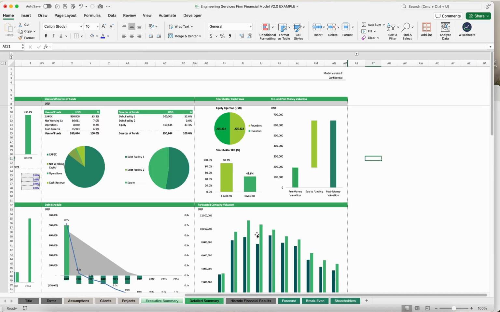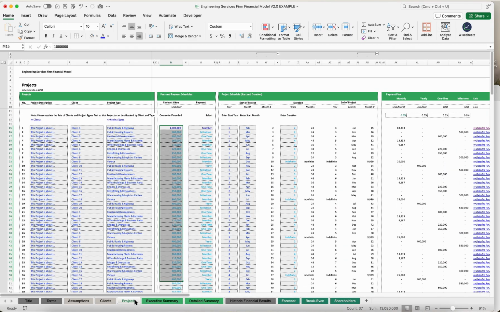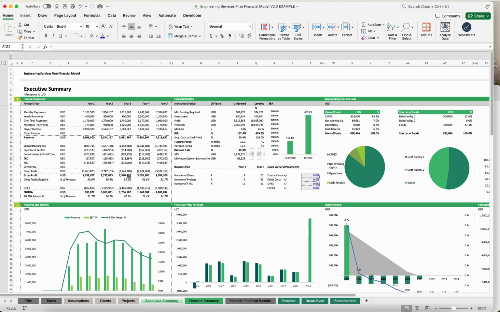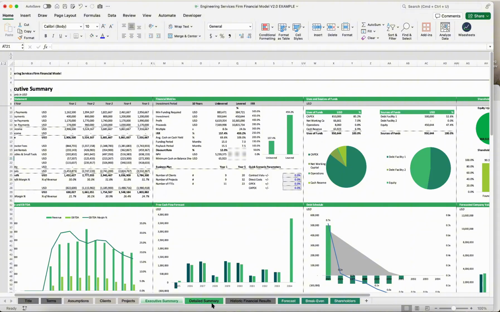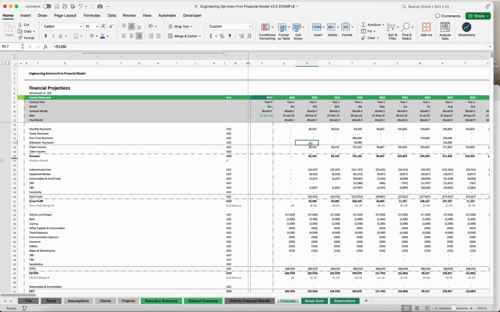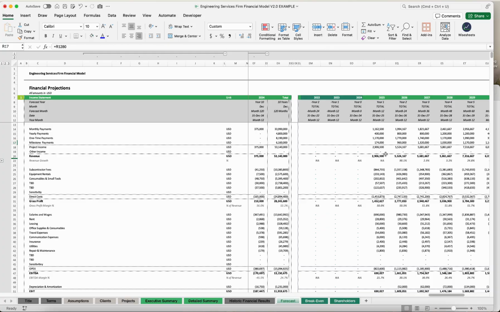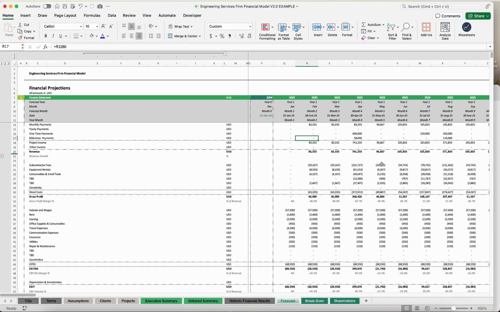And then we also get the returns at the investor level, and we also included the pre and post money valuation in case you plan to raise funding. So this gives you a way to translate your project pipeline into a financial forecast together with all the metrics you need, and then you have a tool at hand which you can use for fundraising or for discussing your financial plans with your partners, or simply to budget how your next months will look. There are lots of financial tables included. You have the income statement on a monthly basis, and this then is aggregated, so you have all the details to get a bit more clarity on what's going to happen with your business.